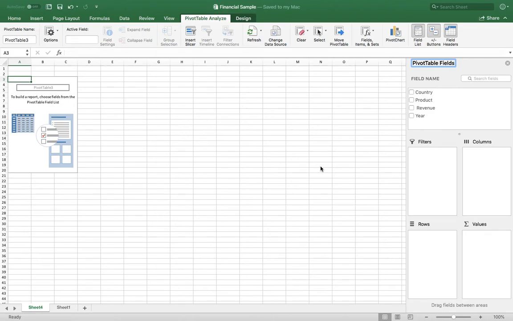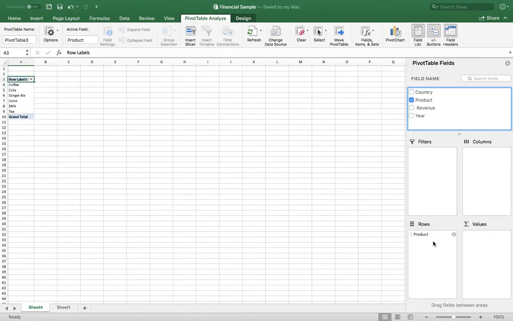The interactive setup window should pop up to build the chart. There are boxes to order what should be in the rows, columns, and what data will be analyzed. In this case, I would like to put the product in the rows. This should vertically display the products such as cola, ginger ale, juice, coffee, tea, and milk.